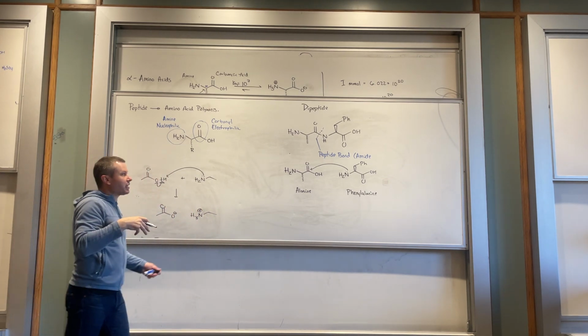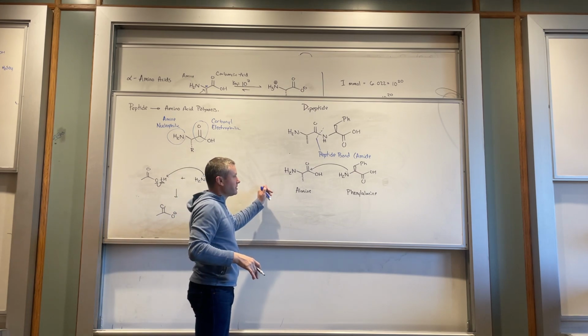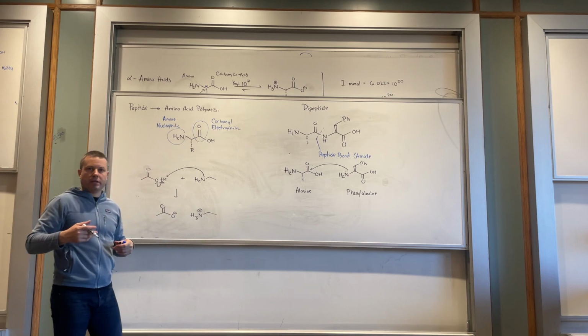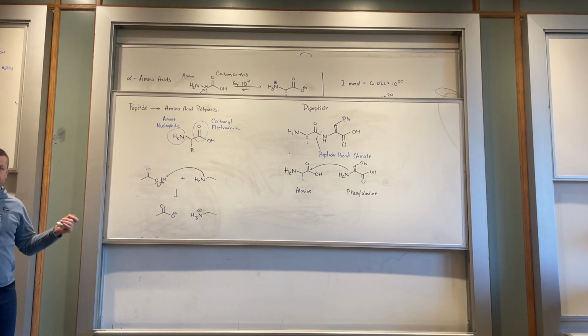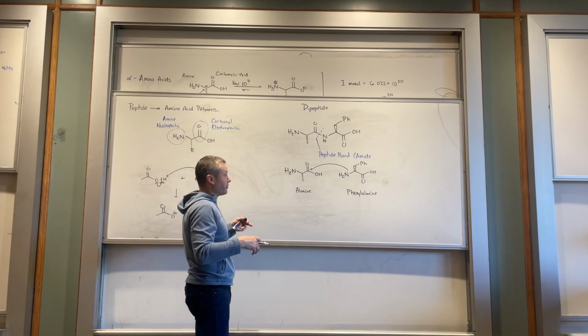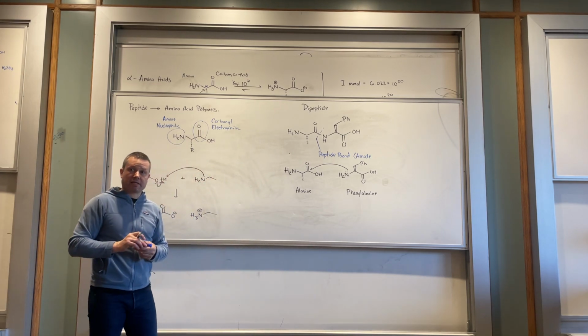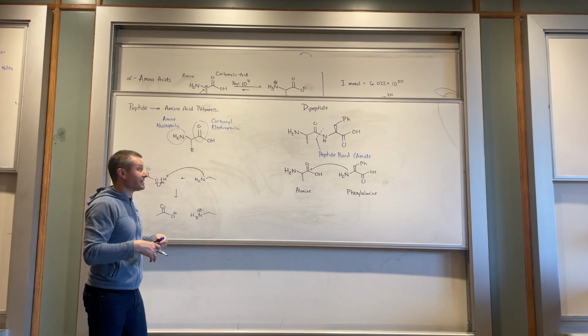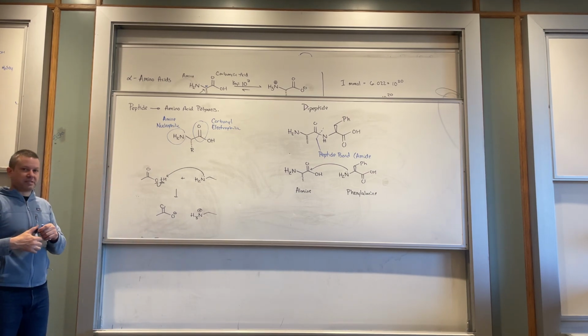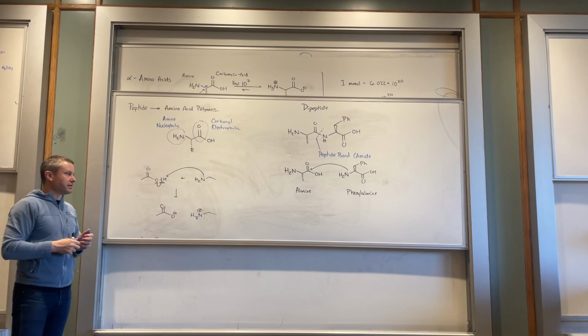Okay, so when we think about peptides, we can draw the constituent amino acids, but they're not coming together in that simple of a fashion where we're just taking two amino acids, mixing them in a round bottom and expecting them to react with each other. The only chemistry that can really happen under those conditions is acid-base chemistry. So when we're thinking about the synthesis of peptides, it's a little more complicated than just mixing two amino acids or multiple amino acids together.